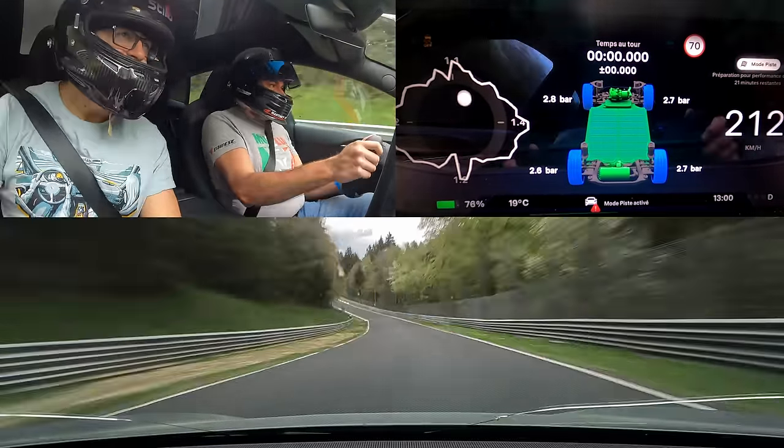I'm actually happy that we did it this way, because there would be no way for me to drive it the way you did. I would try to push it, and then probably I would be somewhere in the wall. Because on the straights, I did not expect the car to be this unstable under acceleration. That's the big thing. At full power you have no front. When you turn in, the rear grips, and all of a sudden it pulls. We really feel it at exit: you push, and the car goes onto the curbs alone.